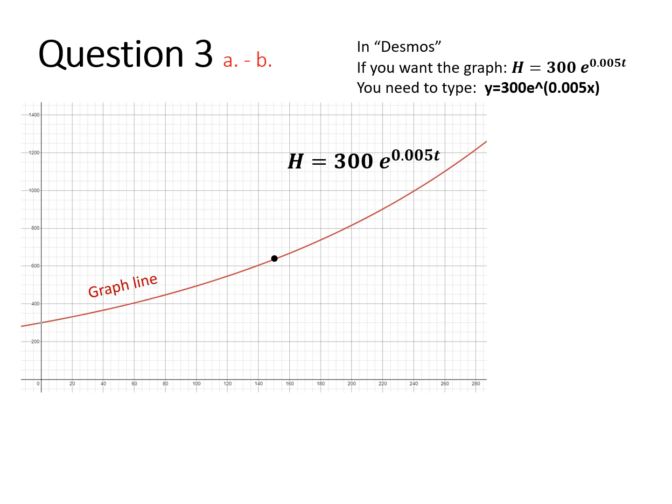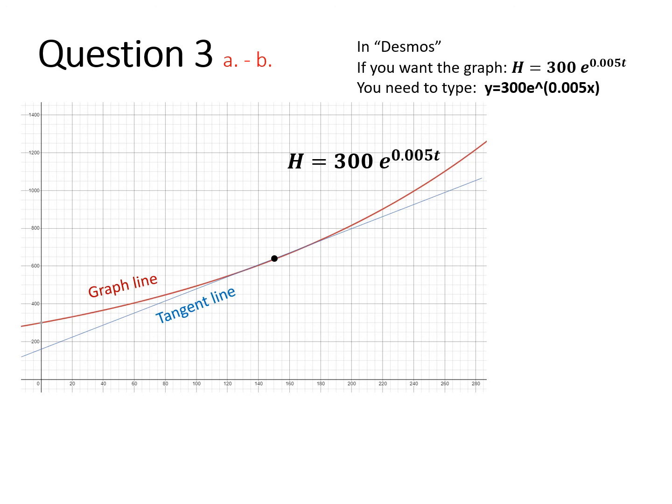Then the next bit we've got to do is to work out the gradient at this point. Now, to work out the gradient, we need to draw a tangent line. A tangent line is a straight line that just touches the curve at that point. So here's my tangent line, it's the blue line. It's just touching that red line at one point, at that dot. And I've tried to make it as even as I can, so I know it's a pretty accurate straight line I've drawn there.